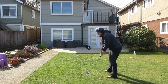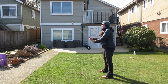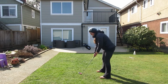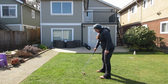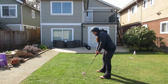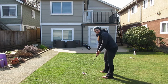So again, I'm going to have the ball in front of me. So for you, it's about 2 kid steps. For me, it's the distance of holding my arms out and just letting them fall. I'm going to have my toes pointing forward. They are straight and the ball is right in the center line of my body. Right in between my legs. I'm going to bring my arms up, go down, and follow through. I'm just gonna hit it like that.